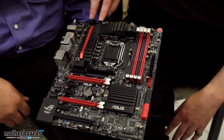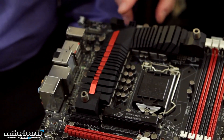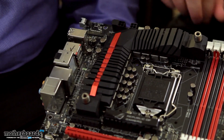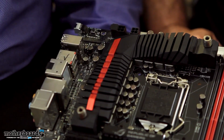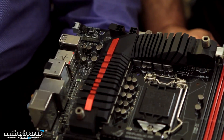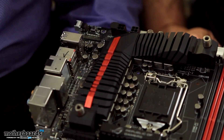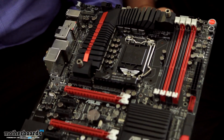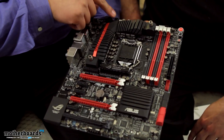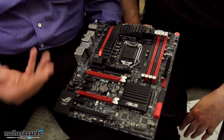Let's talk about the power requirements. On top, I see that we have an 8-pin and a 4-pin power connector, and most boards only have an 8. What does this signify, JJ? This is focused for the extreme enthusiasts — guys that are going to be pushing the board. In situations where the board gets significantly colder, you can sometimes lose electrical efficiency, so sometimes you need secondary power to maintain the performance you're attempting to reach. This isn't going to be used by the normal user, but for guys really looking to push the boards, it's a secondary option to give you more power.